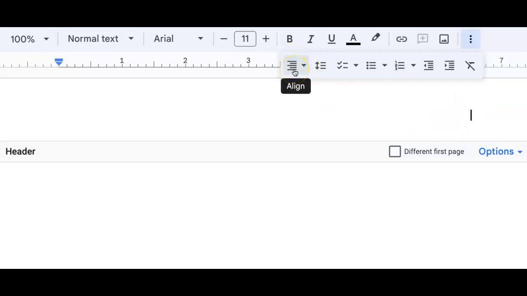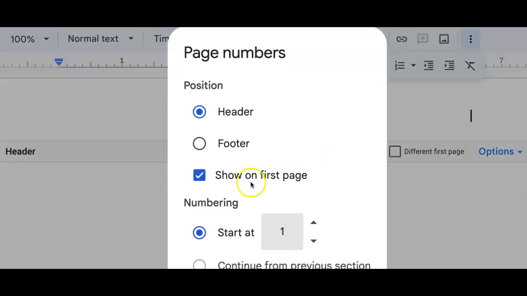If yours is not aligned to the left, when you double click on it, come up to align and align to the left. I also want to make sure that my header is the same font size and style, so I'm going to switch this to make it the same as the rest of the document. Now I'm coming to options and I can go to page numbers. I'm going to start at 1 and show it on the first page.